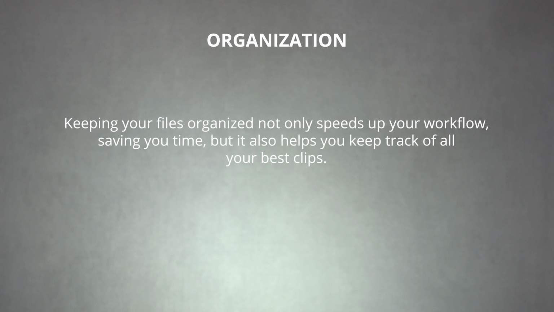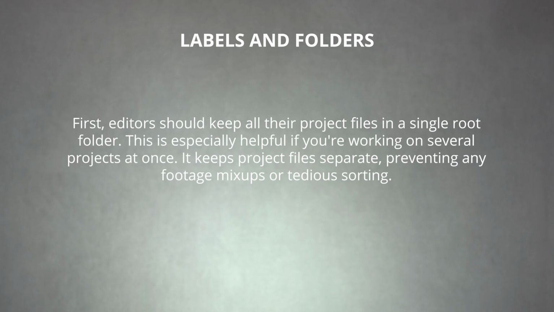Keeping your files organized not only speeds up workflow, saving you time, but it also helps you keep track of all your best clips. Every editor has their own unique way of staying organized. However, all effective file management systems follow these core tenets. First, you should keep track of your project files in a single root folder. This is especially helpful if you're working on several projects at once. It keeps project files separate, preventing any footage mix-up or tedious sorting.